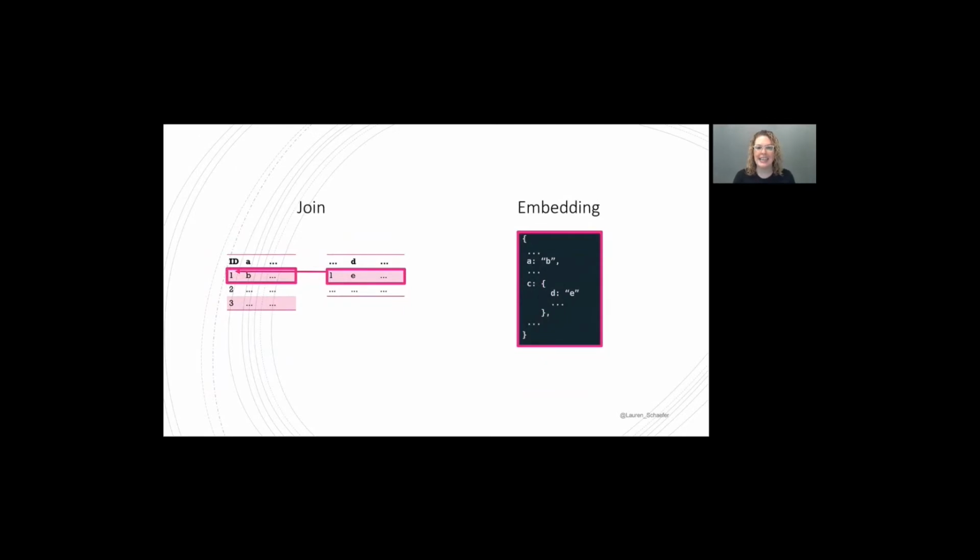Now, there are a few different ways to handle joins in document databases. The general recommendation is that if you have related information that you would typically put in a separate table in a relational database, you should actually just embed that information in a single document when working in a document database. The rule of thumb, you're going to hear me say it multiple times today, is that data that is accessed together should be stored together. So let me just say it again right now. Data that is accessed together should be stored together. So if you'll be frequently accessing information together that you would have put in separate tables, you should likely just embed it in a document.